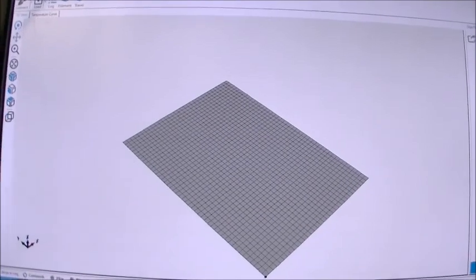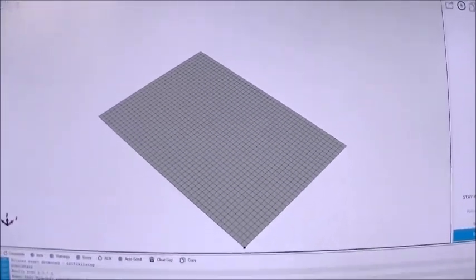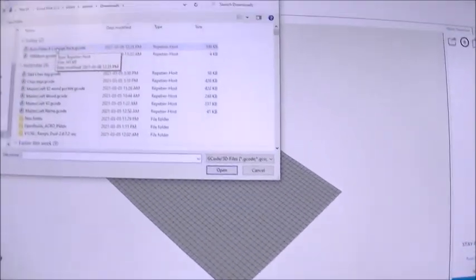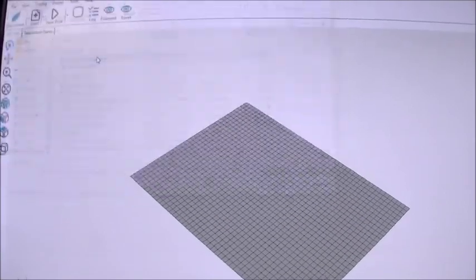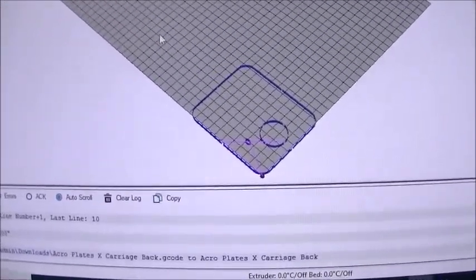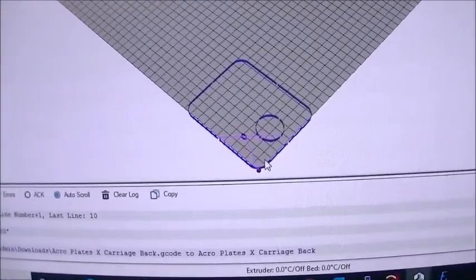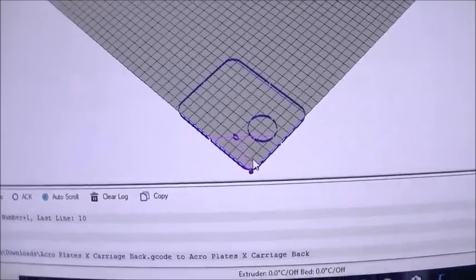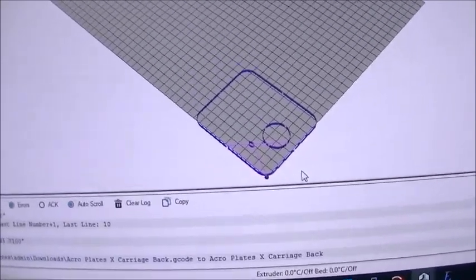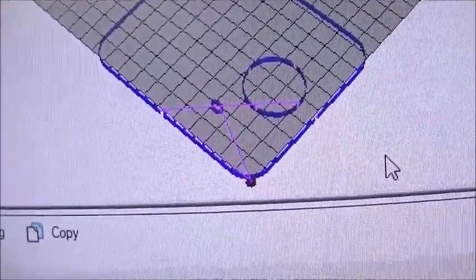So I am going to connect to the printer, and then I'm going to load in that acro plates file that I did, and then it will show up and you can see in the workspace area what I'm actually going to mill. So I only selected the outside and two of the circles to do, and you can see it's got blue lines for what's going to be milled.